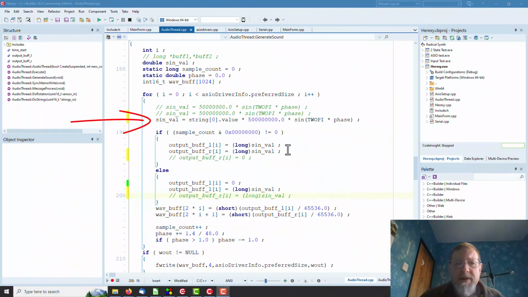Okay, so if you look at this line here, I have now used the string 0, string 1 value to control the amplitude of the sine wave. So when I plonk my finger on that string, the sine wave will start sounding, and if I lift my finger, the sine wave will stop sounding.